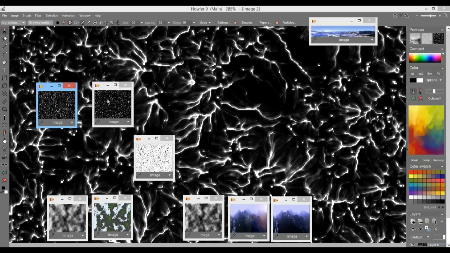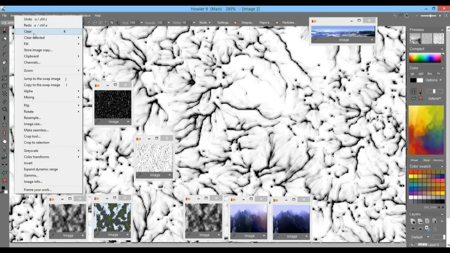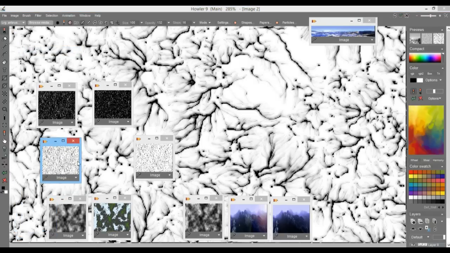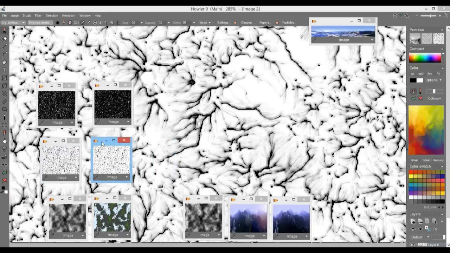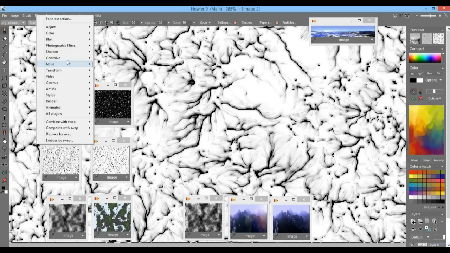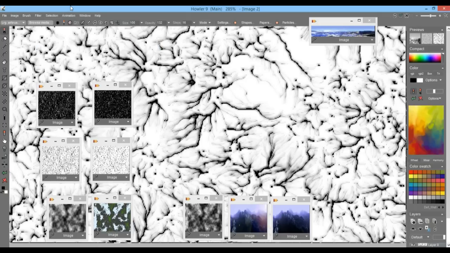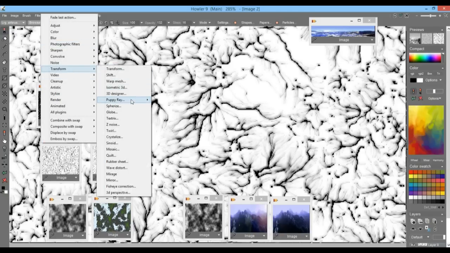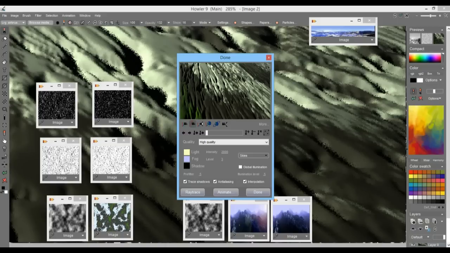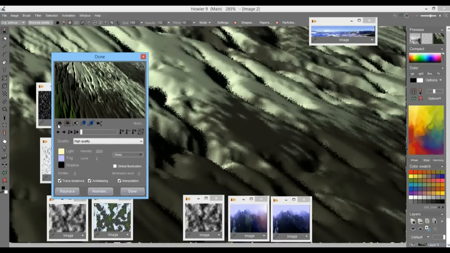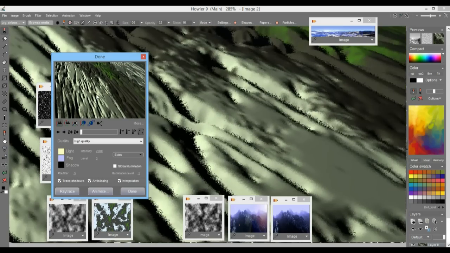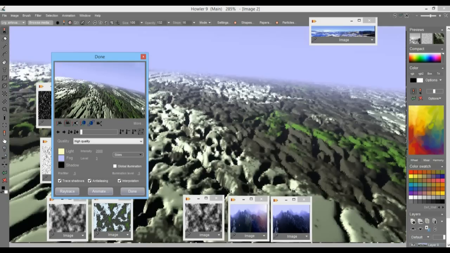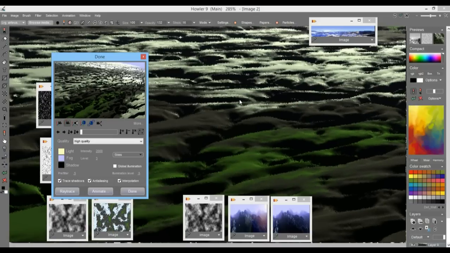And take this one that, by comparison, has the light diffusion added. Let's invert that and store that as well. So now we have those two images to compare and see what the impact is of that filter here from the photographic collection, the light diffusion. So what I'll do is render the puppy ray GPU, and now you see what the carvings look like, and you can fly over that, look at it from different angles, and so that's one.